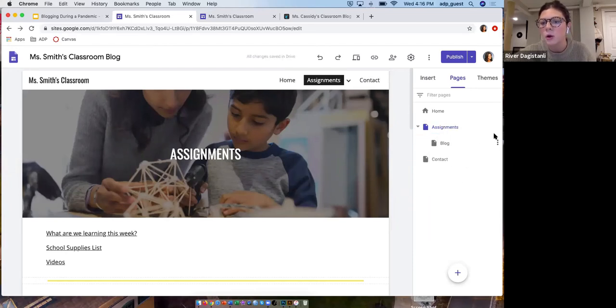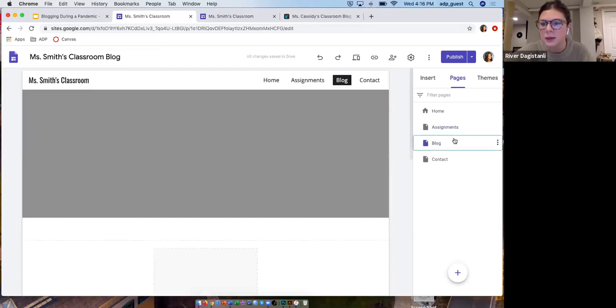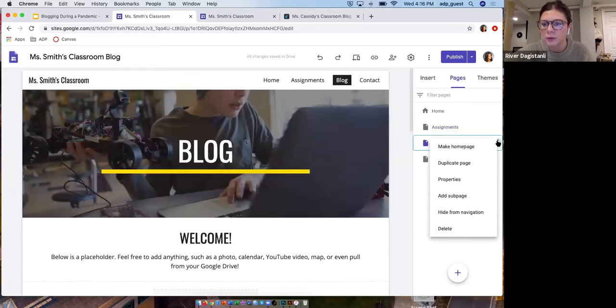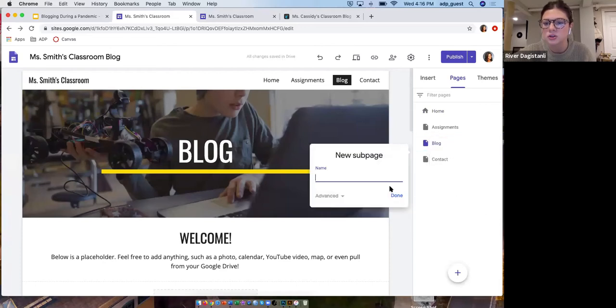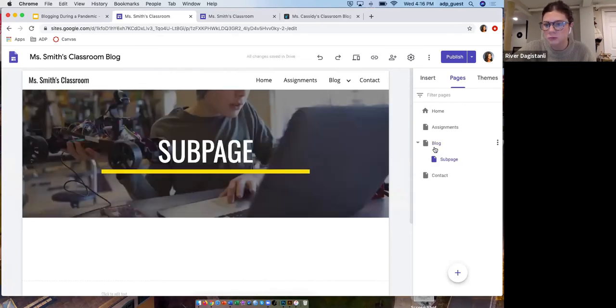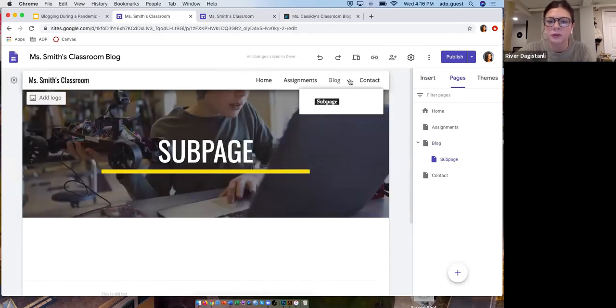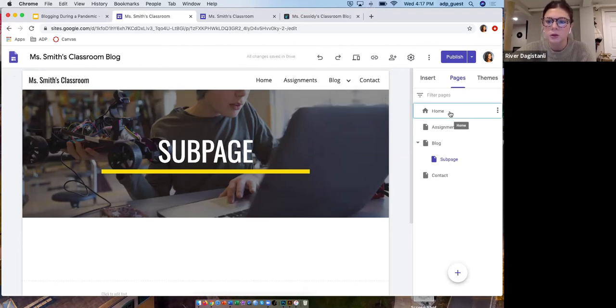You can drag it, or if we want to make this have a subpage, you can click the 3 buttons here, add subpage. Let's name the subpage, and just like that. And then if you look at the top, when you hover over blog, it gives you the subpage, just like an outline underneath it.